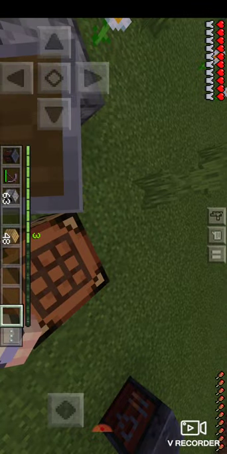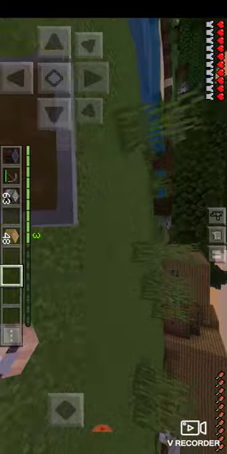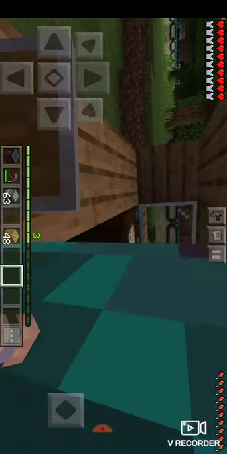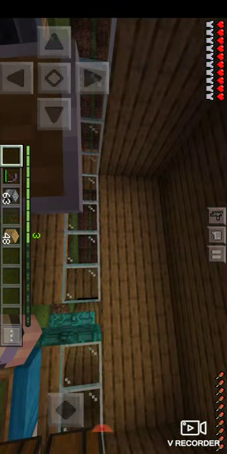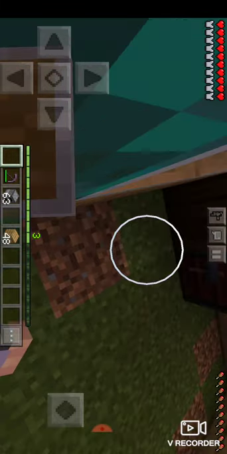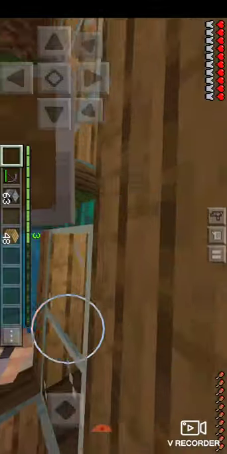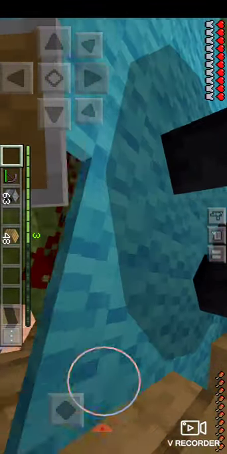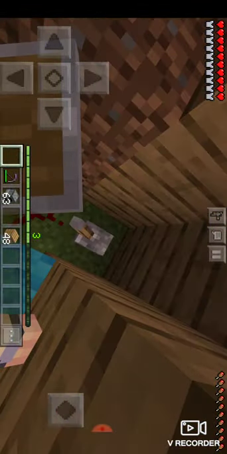And if you guys want a tour, this is the tour of my house. So we start off at the front of my house. This is my house. I'm still building, putting stuff inside. But yeah. And then after that, you're gonna wanna go through this, and you're gonna see redstone in the carpet. Click right here.